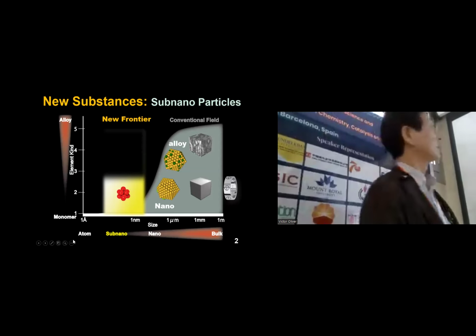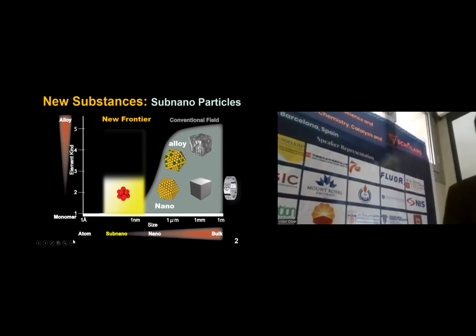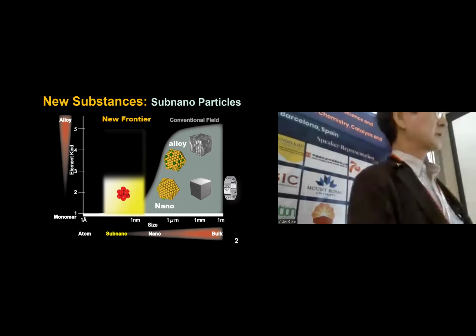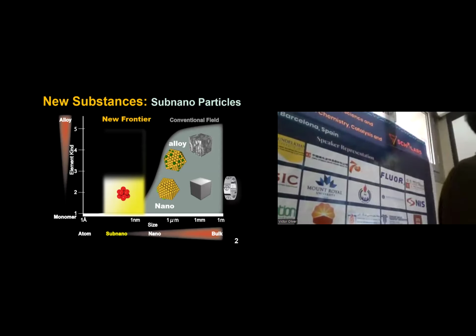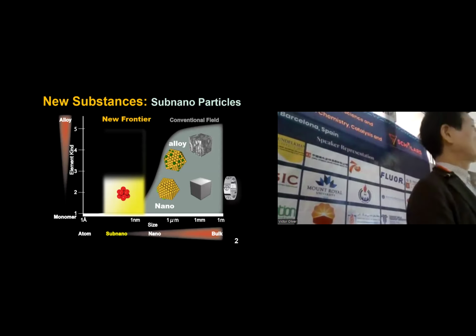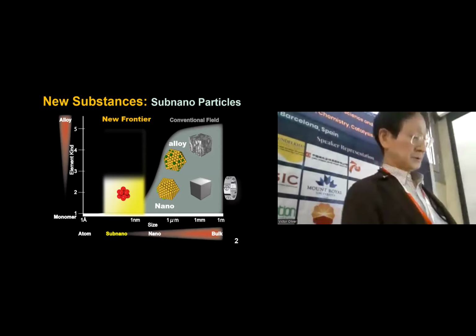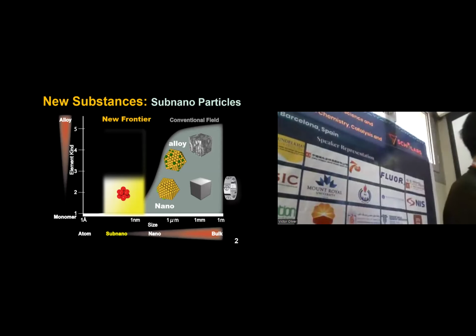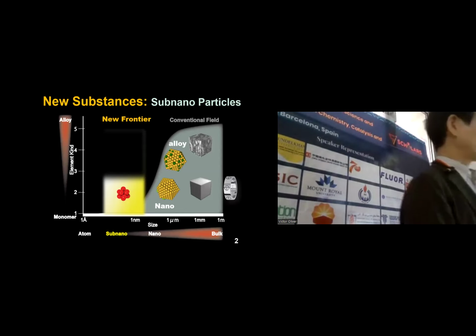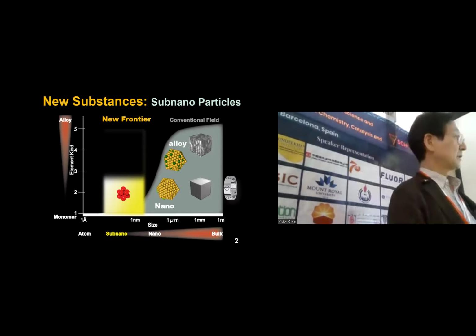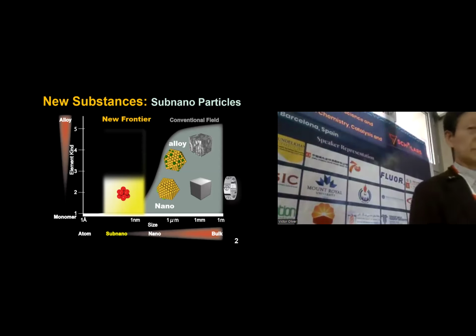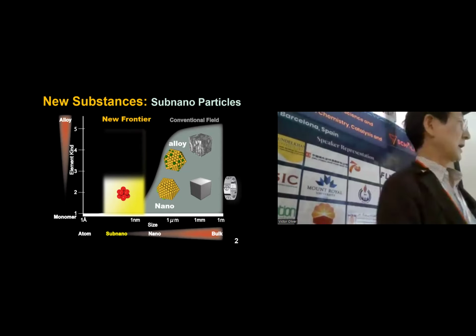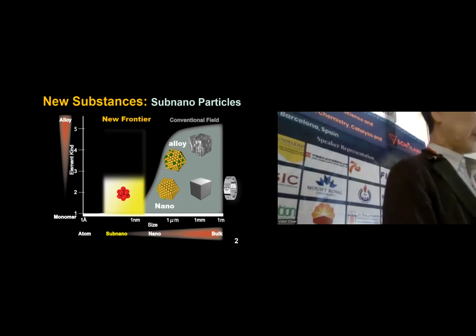So as you know, nanometal particles deserve much attention because of the wide applications. Many nanometal particles have been synthesized, so many researchers are developing new synthetic methods and new functions of nanometal particles. However, few papers reported on sub-nano-size metal particles, which are about 1 nanometer in diameter, because it is very difficult to synthesize a sub-nano-size metal particle with well-defined structures. So we have not yet precisely controlled the number of atoms in the sub-nano-size metal particle.